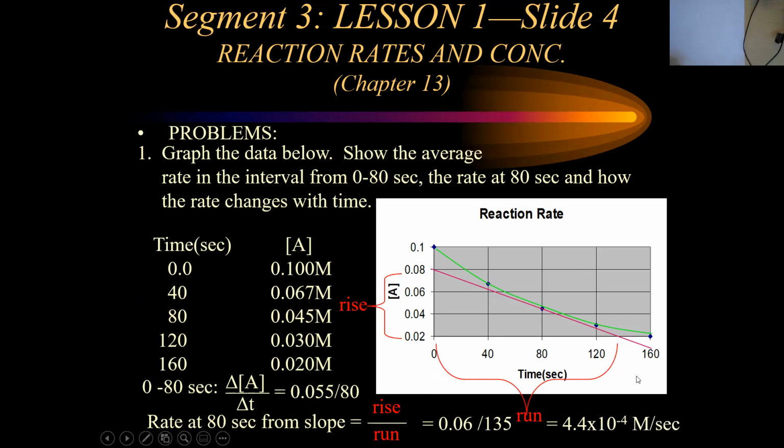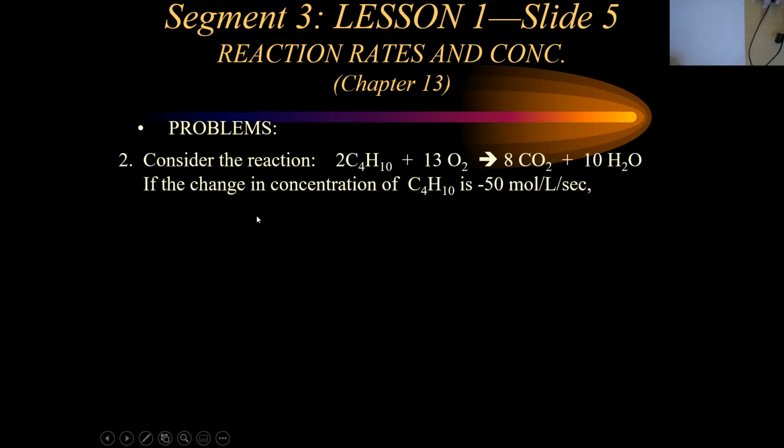And so I just take those two numbers and divide them out, and that gives me the value of the specific rate constant. Now, that's going to be different from what we got up here. And this would be a better, truer value of what the rate is at this moment in time. In other words, at 80 seconds in time.